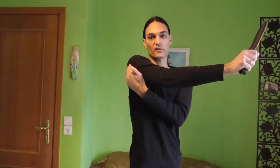And I noticed that people who mostly trained swordsmanship or fighting with weapons tend to have this approach, because for them the most powerful muscle system that they have practiced is this one of the back of the shoulder, because in unarmed martial arts there are very few things you need to practice with that kind of strength. Maybe it's a back fist or maybe an elbow, but you almost never do that. This kind of elbow, yes, but this uses also the same chest muscles and front shoulder muscles. And also, of course, the power that comes from the torso, from the waist, from the hips and all that. So, for him it was easier to do this strike, while for me it's clearly much easier and stronger and faster, and I can do it more times without getting tired, this kind of strike.